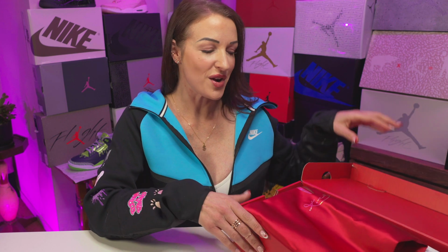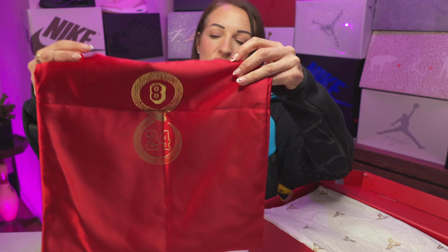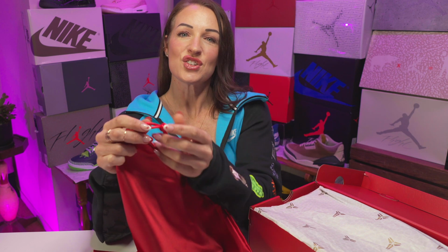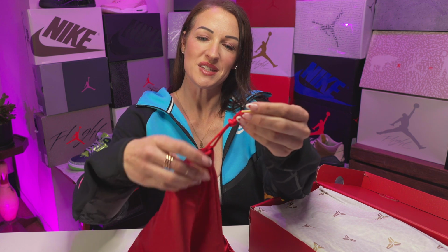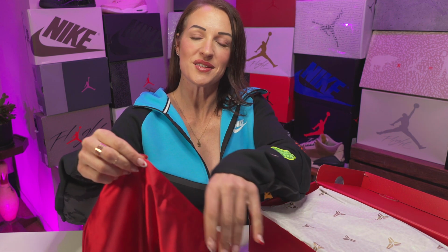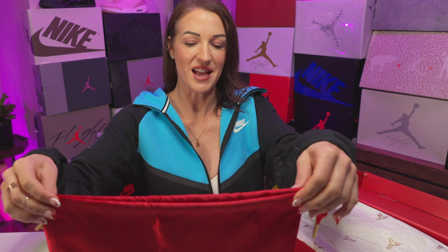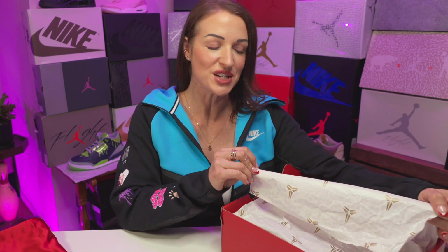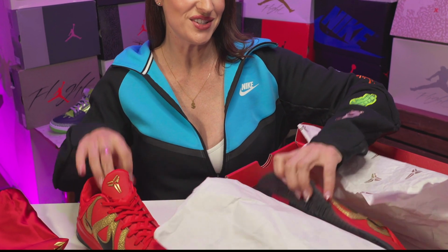So I was so excited when I opened the box because we never see this, and it came with this super cool satin dust bag. And we have the 8 and 24 with the snake wrapped around on one side and then that Kobe branding on the other side. And the drawstrings on the bag are an extra set of laces. They're red satin laces with gold tips. I will keep them in the bag because I don't feel like restringing a bag, but I love it. It's just like an extra little detail added to it. And then you get in, you have the snakeskin pattern on the tissue paper with the Kobe shield on there again, and then the shoes.